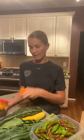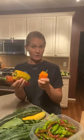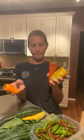We also have sweet peppers. So lots of varieties, tend to be either orange or red. These get stored in the crisper drawer as well. Both can be eaten raw or can be roasted, sauteed, used in stir fries, grilled. So some options there. And our last of the peppers, we were able to pick 3 hot peppers.